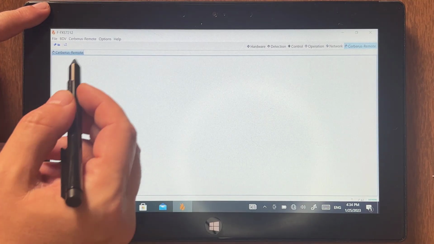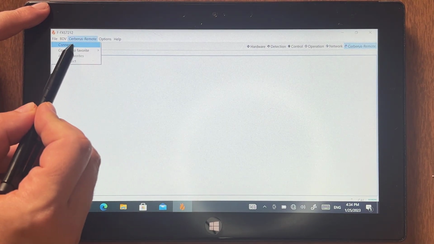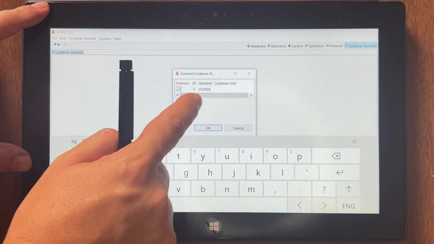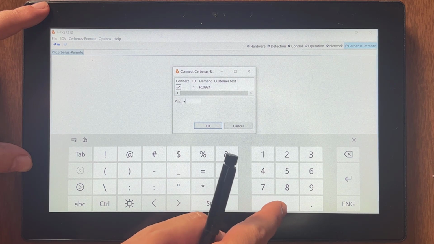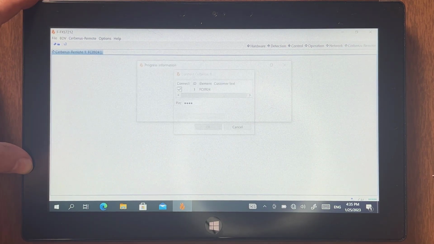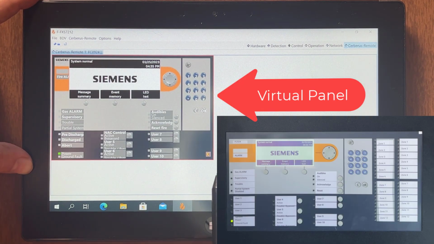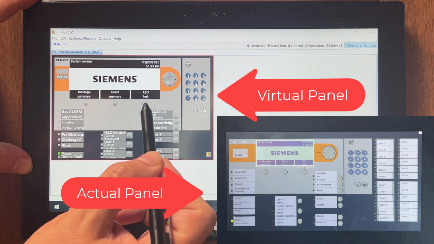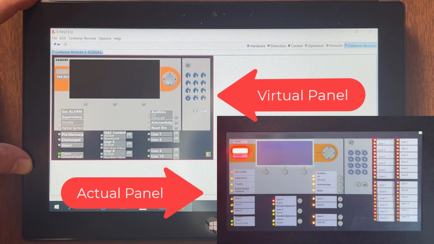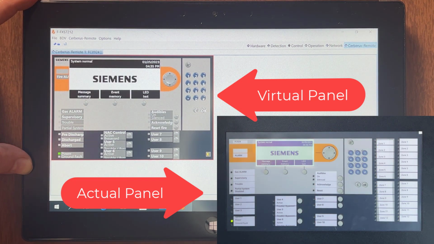One side note is that you can also use the Cerberus remote app in your laptop or, even better, a Windows-based tablet, connect your panel to a wireless network, and test the site bringing the panel's person-machine interface, or PMI, right with you. You will be able to see and show, to the customer or to any accompanying person, the system's reaction in real time. However, this is out of the scope of this video. I will show you more details of the Cerberus remote app in a future video.